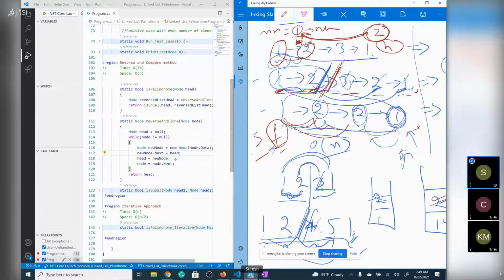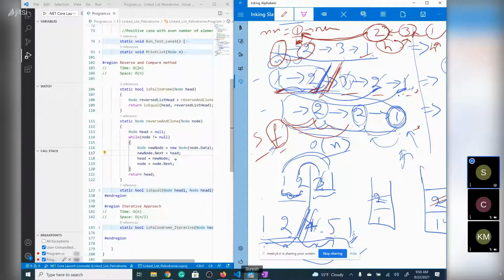This way, by the time you create 2 and you create 3, 3 points to 2, and head becomes 3, and you create one more item, 1. 1 points to 3, and head points to 1. So that's how we are reversing the whole list. We are recreating 3, 2, 1.